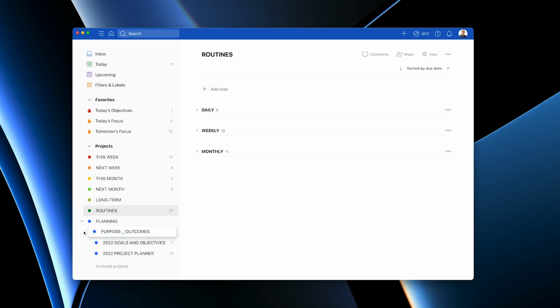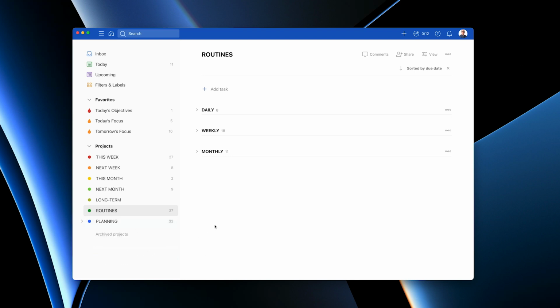Actually, that should be up there because that's the one I come to most often. I use that twice a week, usually on a Wednesday, just to make sure I'm on track for this week. And then my goals, which I'm working on, and my project planner, which I'm working on already for next year. And that's it. That's how I've got my Todoist set up, late 2021.